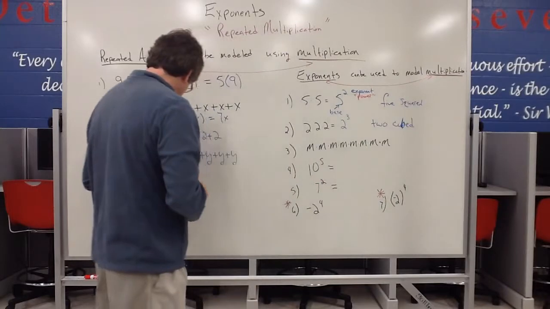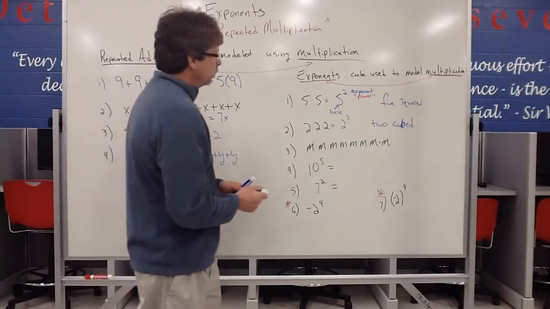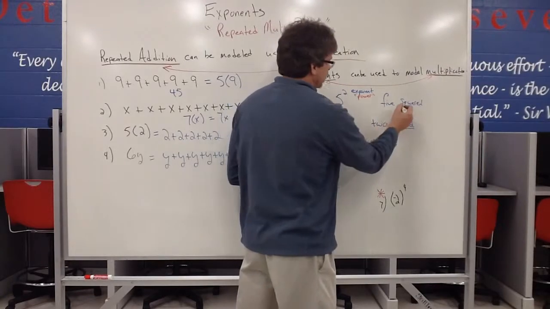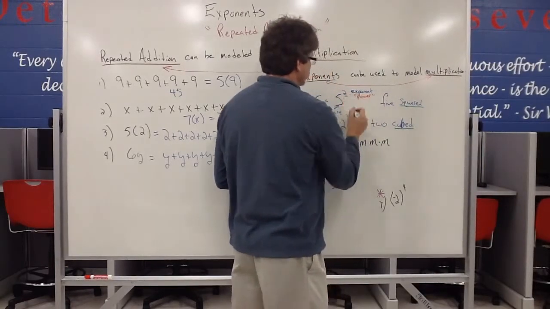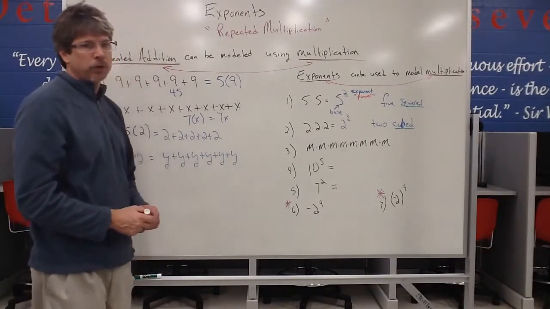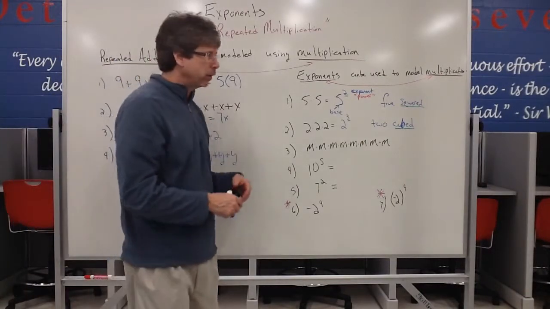So like an ice cube, 2 cubed. Cubed a lot of times is associated with the power of 3. Squared is a lot of times associated with the power of 2. Those are the most common exponents that we deal with, the squares and the cubes. But there are other exponents.